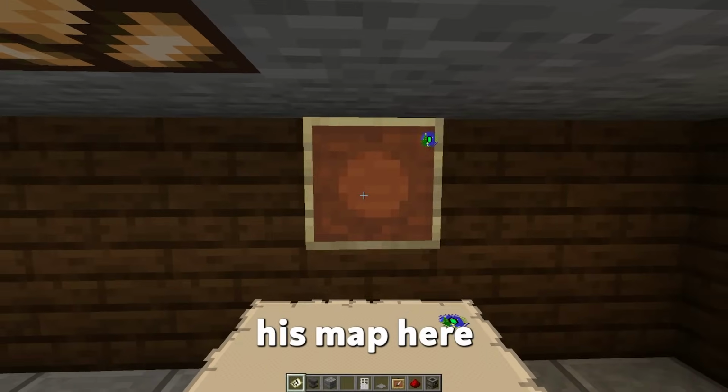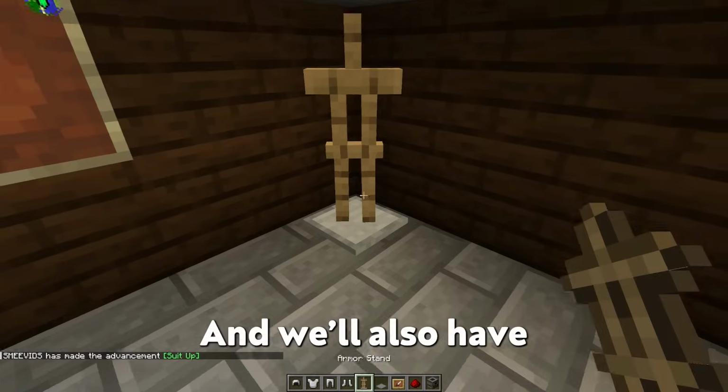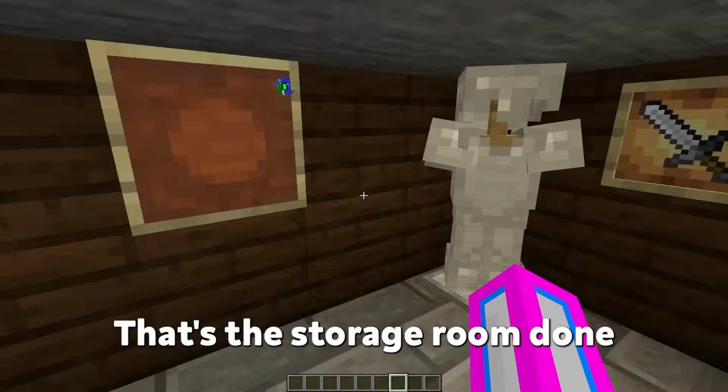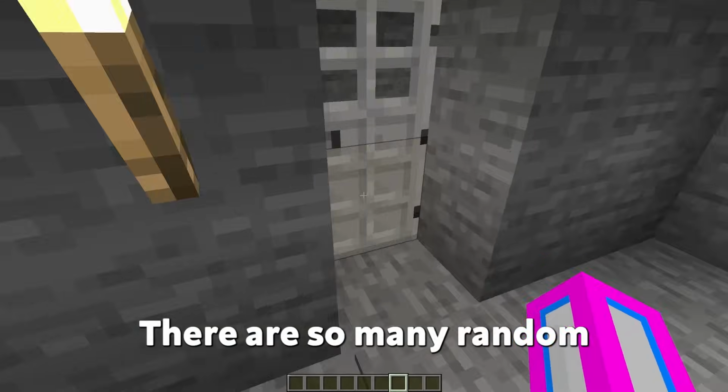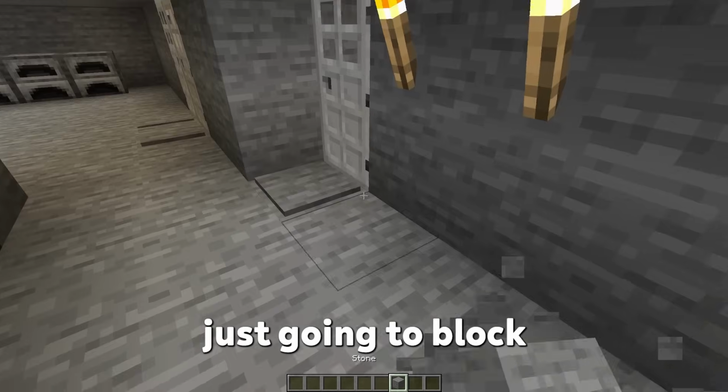And he can have his map here, even though I've not filled any of it out. I don't really plan on doing that either. And we'll also have his armor stand with his sword next to it. Cool, that's the storage room done. There are so many random ladders and mines going down, and they're all sort of pointless, so I think I'm just going to block all these off.